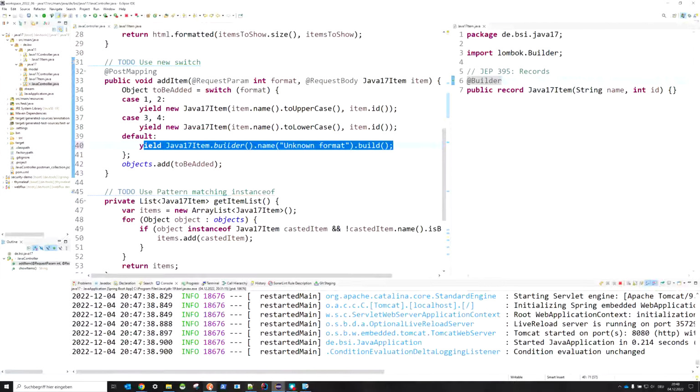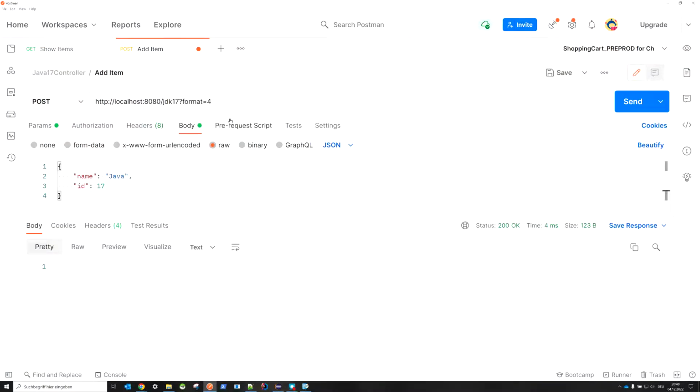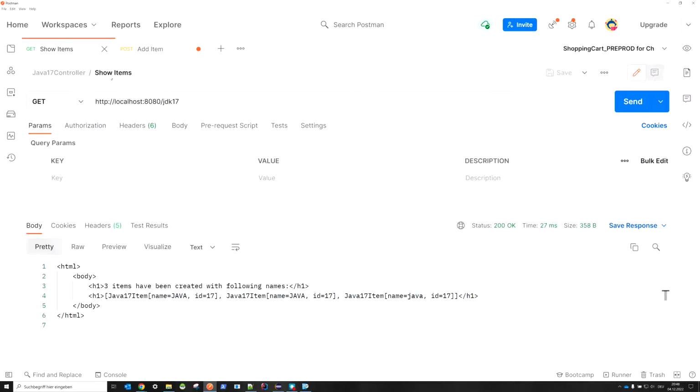So let's check if this is still working. We pick now case 9, which is a default case. So we created a new object, and now we should have only one object with unknown format, like you see here. And that proves that this is also working.